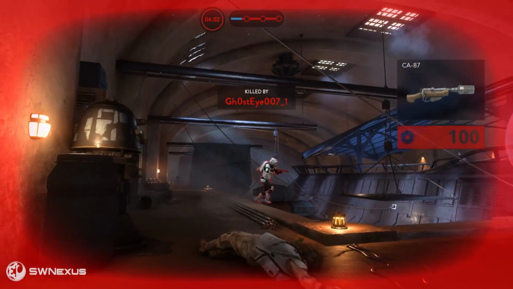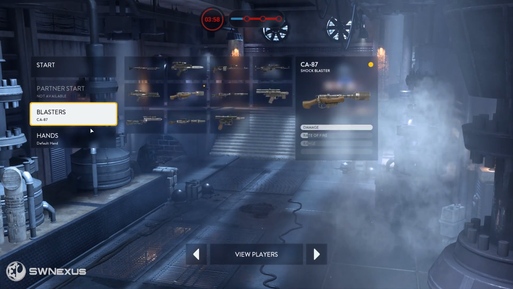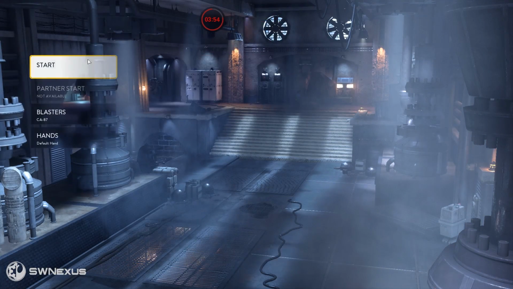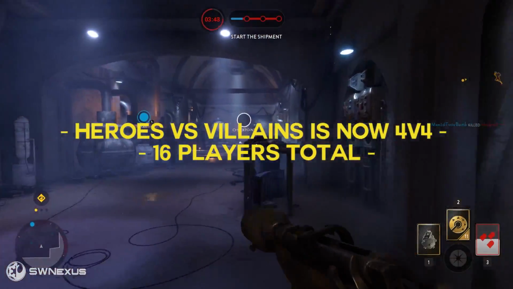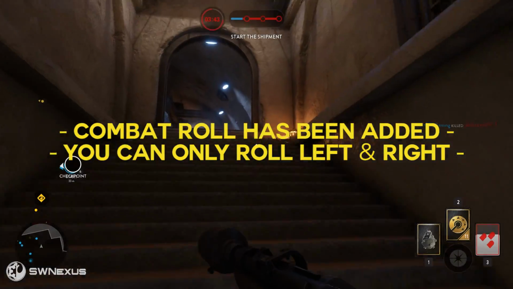I think this game will be great to play, especially since these maps are centered around intense close combat. Now, there are some additions that are being added to the full game, and they are as follows. Heroes vs Villains is now 4v4, with a total of 16 players being included. Combat roll has been included into the game for everyone to use, but it only goes left and right.